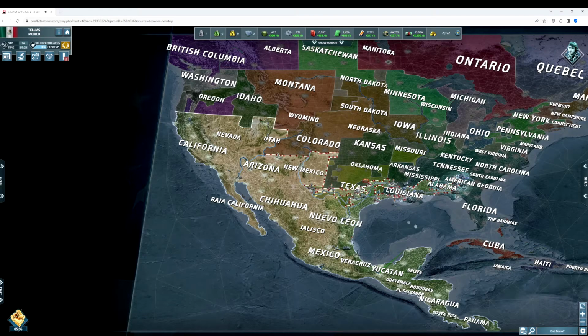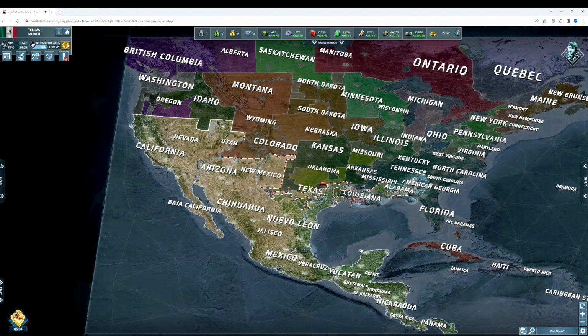And that's honestly on this map, probably the best way to win: form a coalition of like 3 folks, and most of the time the other side is not going to form a coalition of their own, and you'll be able to kind of stomp through.